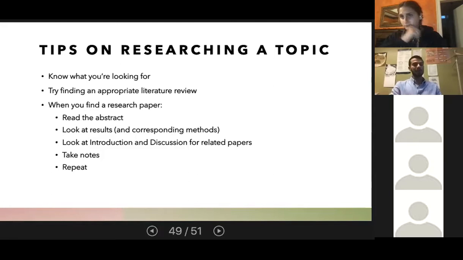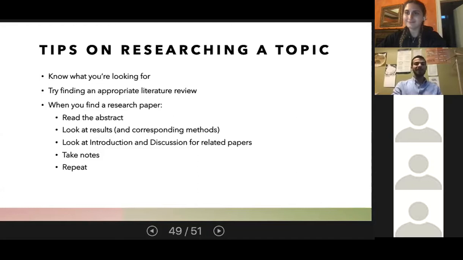And if it's exactly what I need, I'll take that into consideration. I'll bookmark the paper as something useful. I then read the introduction and discussion, and I take note of the references that might be useful to me, like I just mentioned. While I do all this, I take a lot of notes.